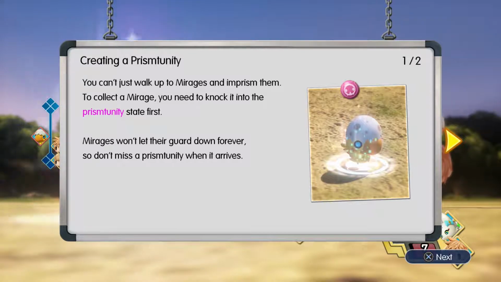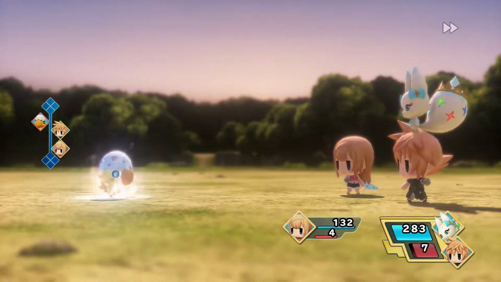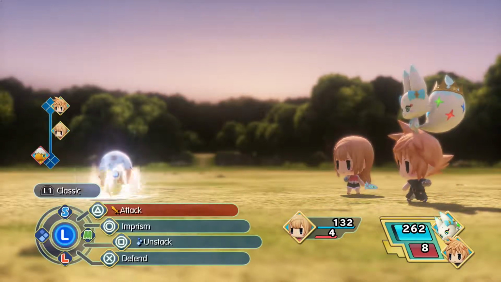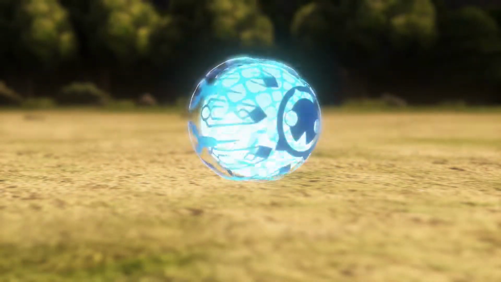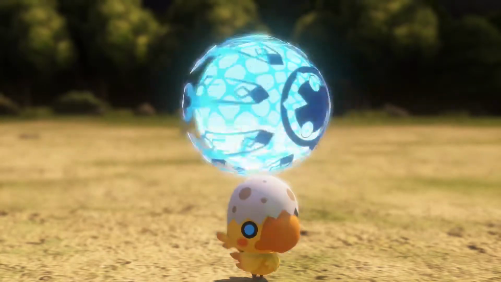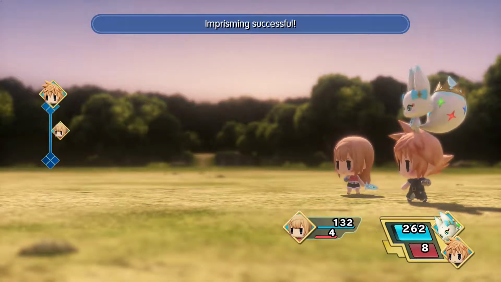That's why Libra is so useful. It just helps you understand what you need to do. Now, I want to say if we were to attack it again, we would have a better chance of getting it, but right now it's not going to matter. So I'm just going to imprison it now, and there we go. We got a Choco Chick.